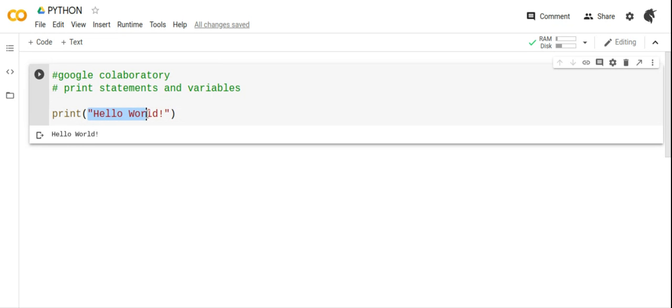This, with the quotations and whatever you want the computer to give back to you, is called a string. It's a string when there are characters, which are these letters here. A string is basically characters, and you just have to have quotations around it, and then you have another parentheses. That's all you need.